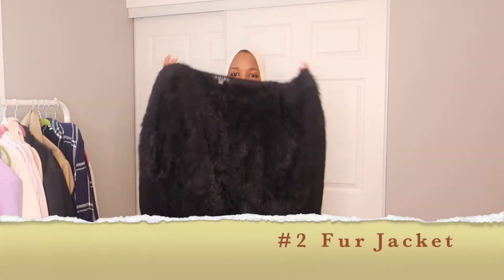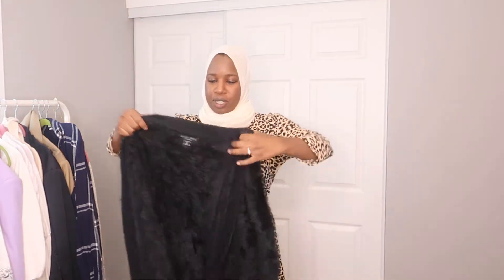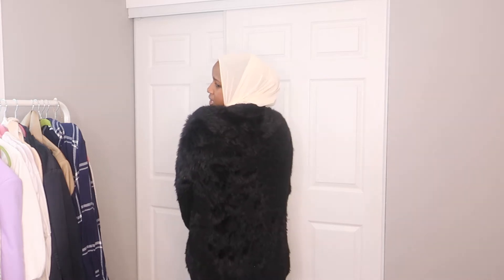The next essential for me is a fur jacket or fuzzy sweater — anything that's kind of fuzzy and warm. You can throw it on top of a dress, a t-shirt, a long sleeve — however cold you are, it works well with everything. I'm pretty sure I got this one when I was in Kosovo last year. It's just a black fuzzy jacket and it goes with everything. I'll try to link it below but you can probably find these anywhere.